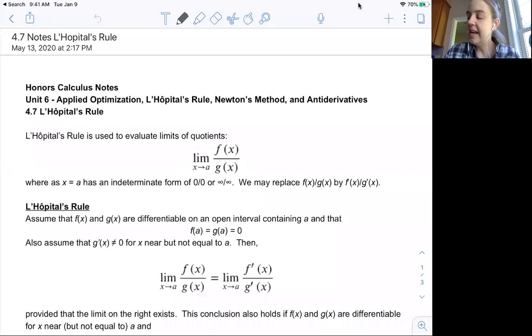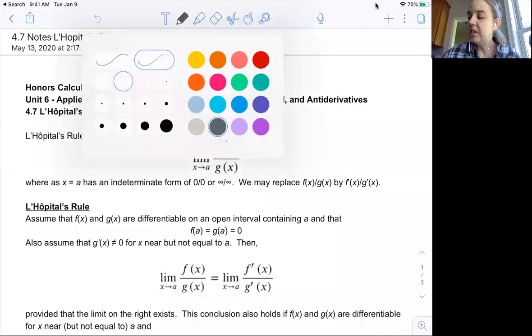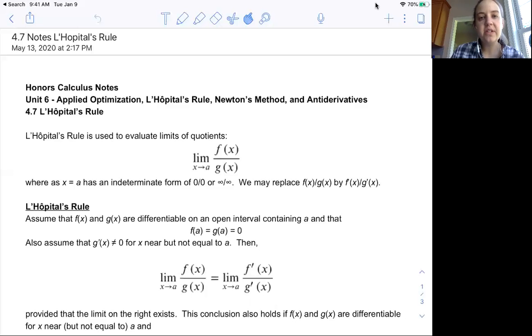We are looking at limits again, which was one of the very first things we did, after that pre-calculus review, and then we started to discuss limits. So what we are going to do is tackle that 0 over 0 or infinity over infinity situation again. There are some other types out there, but we don't need to worry about those crazy details. We'll just get into the main ones.